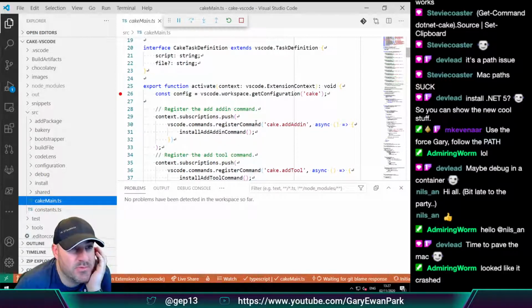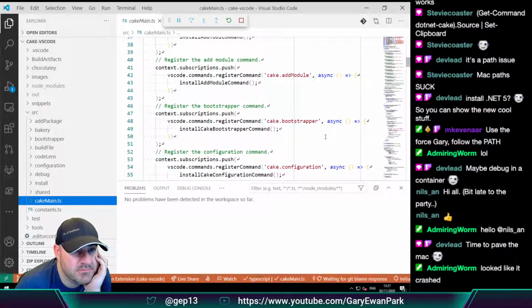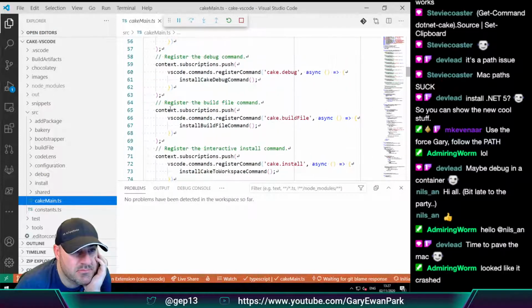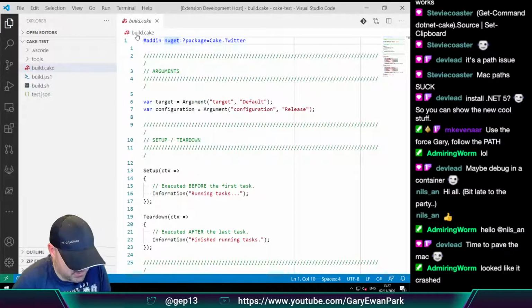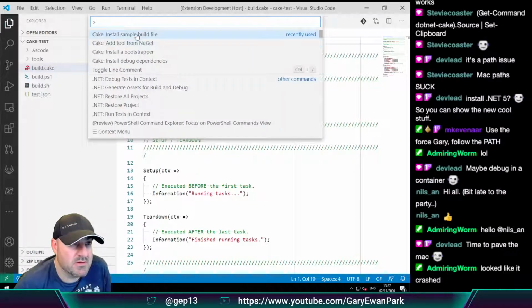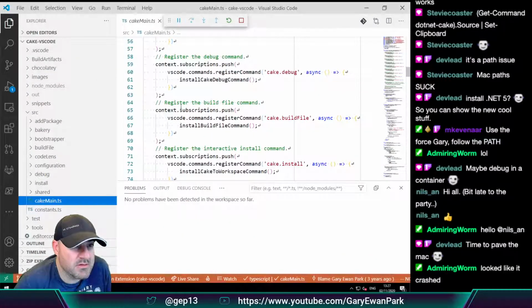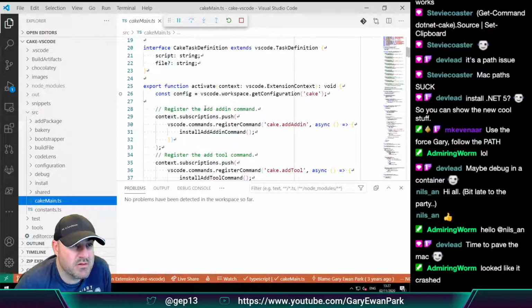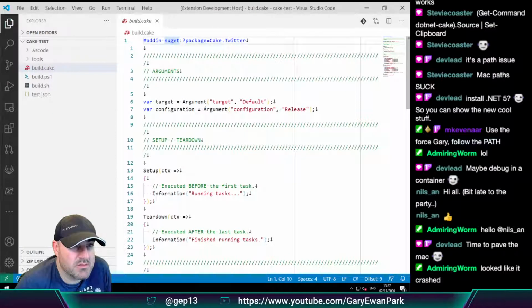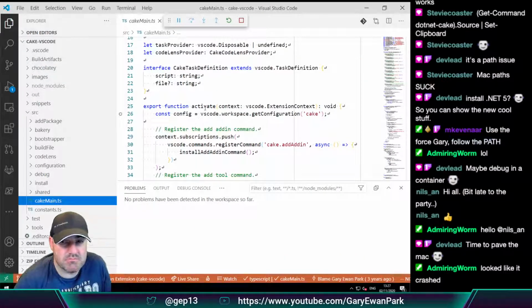Got a breakpoint here. See if we can get it to do anything. That should give me a breakpoint, right? What have I done?